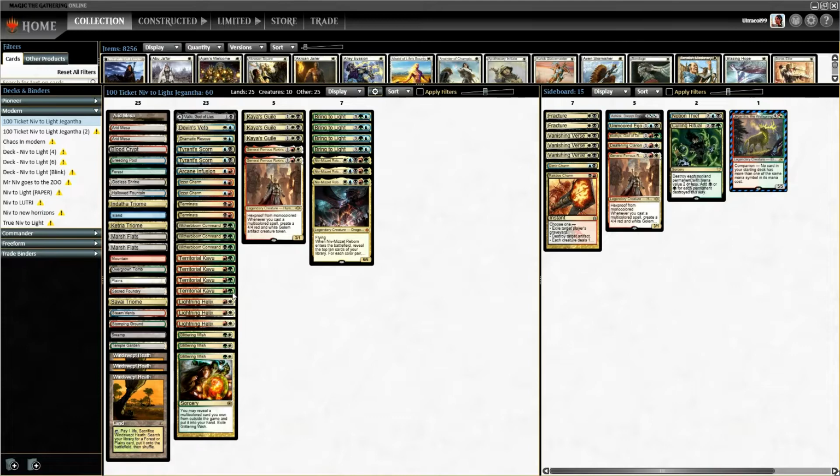I'm just going to try this one out. And aside from that, it's a bunch of 2-mana spells. And then Kaya's Guile for hate out graveyards. Bring to light Niv. Deck tech done. Let's move to games.